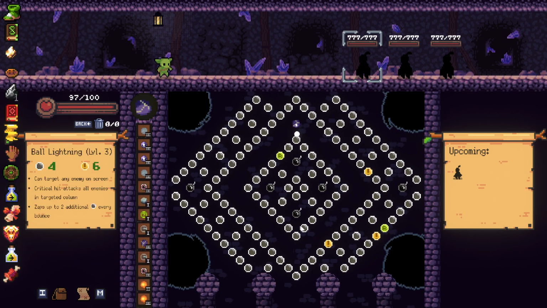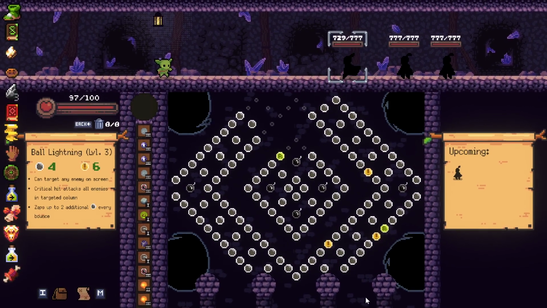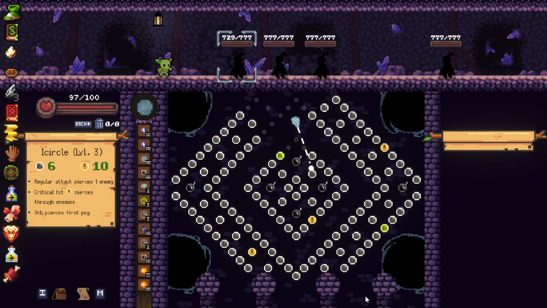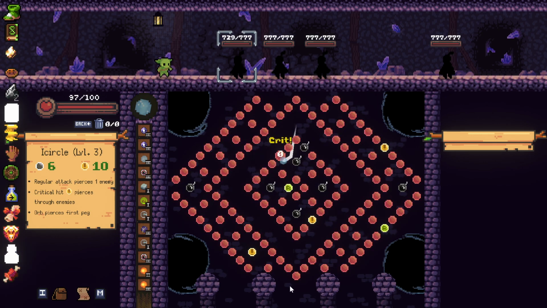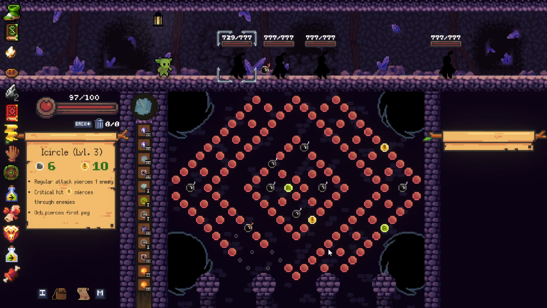Alright, ball lightning. Not quite what I'm looking for. I'm going to try and bounce perfectly up and down to get this bomb if I can. Never mind. Straight to the black hole. Okay, fine then. If you insist. Ice circle, yes. Do this bomb. Alright, got one bomb. Need to keep a couple more.